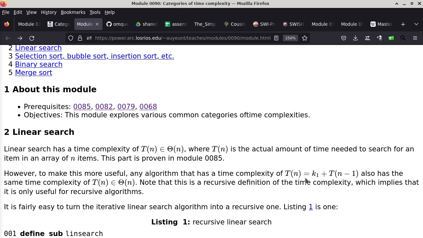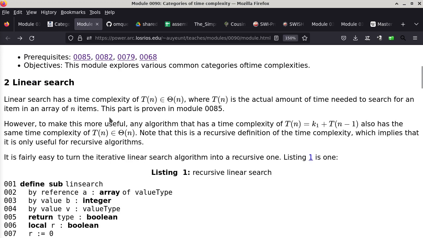That's just a single constant time. And we're going to add the amount of time to solve a subproblem, which is 1 less than my original problem, T(n-1). So are we associating the time complexity, which is this part here, with the algorithm that I just described? We good? Okay. All right. So in this case, it would have a time complexity of just n.